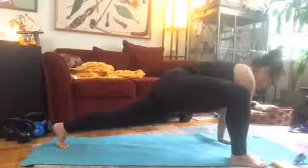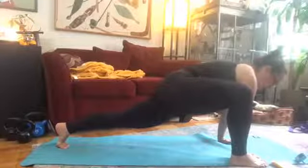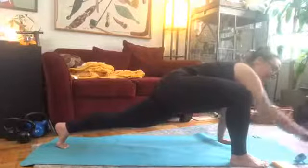Sorry, right knee. Oh my gosh, right and left and right. Just do the best that you can with the body you have today. Is something moving? Awesome.